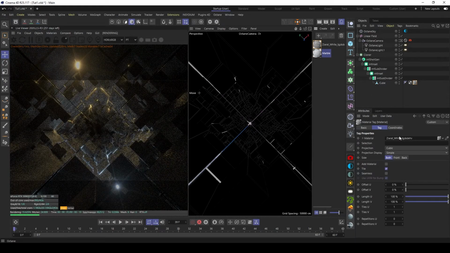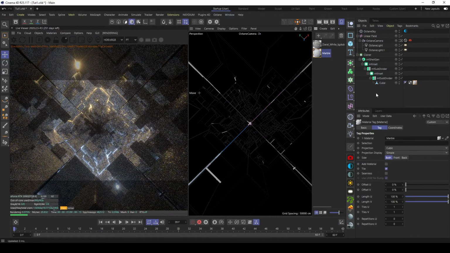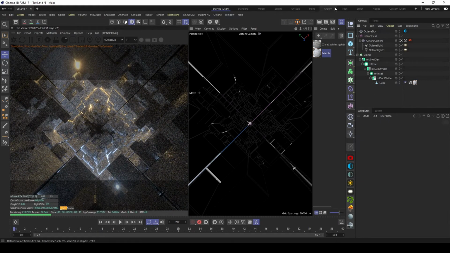You can feel free to use whatever suits your needs. I'm going to stick to the original, but it just shows you different ways of adding different materials.